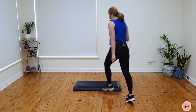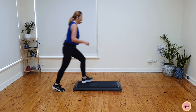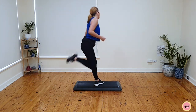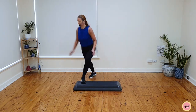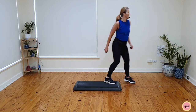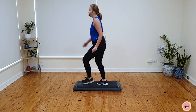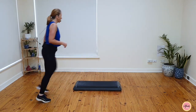Ball change on top, to the side, walk the line, up, stomp, you can add a pivot here, curl. I'm not going to do that. Basic, triple or funky tap, ball change on top. To the side, walk the line, up, stomp and back. Watch the curl. You do a basic, I walk, I go over. Triple or funky tap.